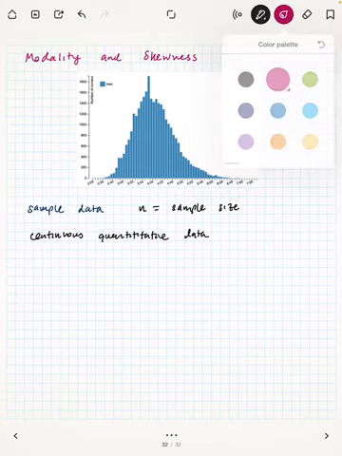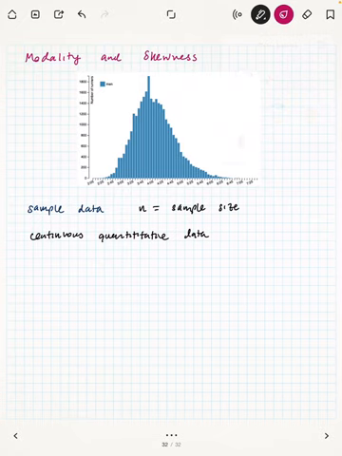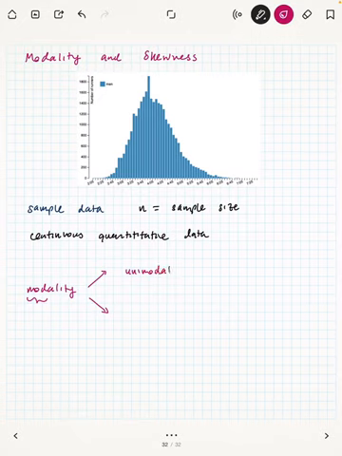So the first is modality. And so we have two different kinds. So modality. And if you pay attention in a later video to this part, mode, it is referencing a statistic that we call the mode that we'll cover in a later section. So we have two different kinds of modality. So we have unimodal data or multimodal data. So before I get into the definition, some important things to note here: uni and multi, right? These two prefixes. Uni means one, multi means many.